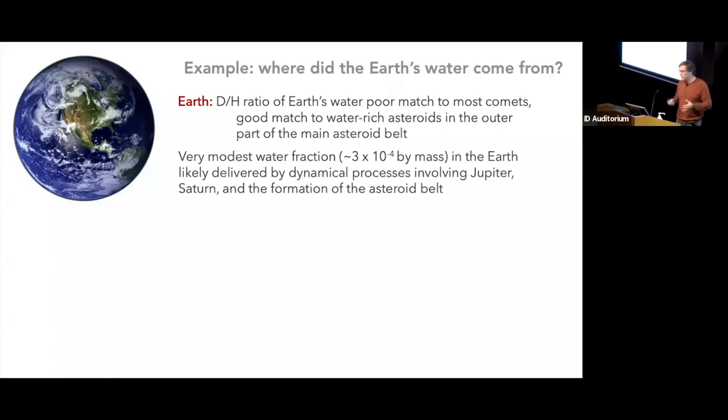So if you pose this question and you hadn't thought about it, the obvious answer is, well, the water on the Earth comes from comets, because we know that those are icy objects that occasionally would hit the Earth, but they don't actually have the right D to H ratio. So it's a better match for asteroids in the outer region of the asteroid belt. So the general thought is that the relatively modest water fraction we have on the Earth came ultimately from the outer region of the asteroid belt, and at some point, those asteroids were scattered into the inner solar system. They hit the Earth, perhaps at a late time, and contributed to the Earth's water reservoir. So that's probably what happened for the Earth.